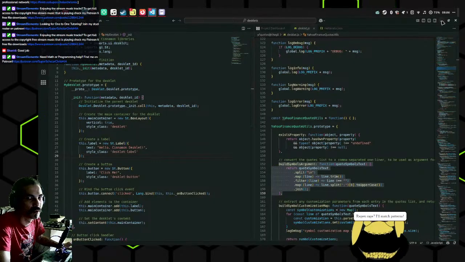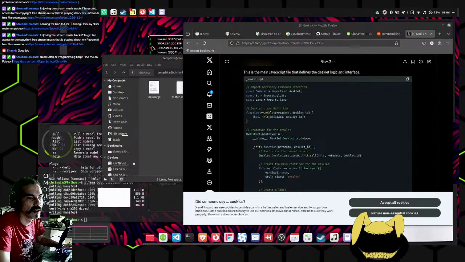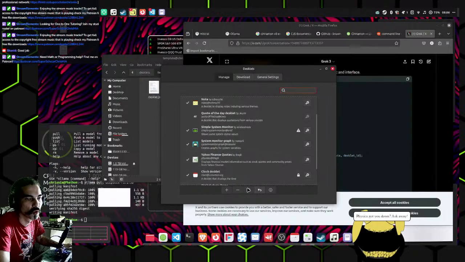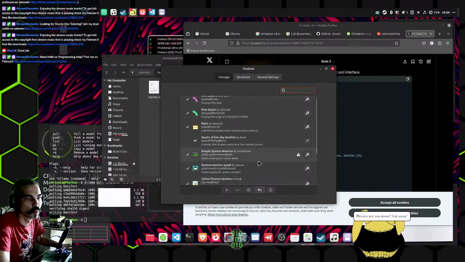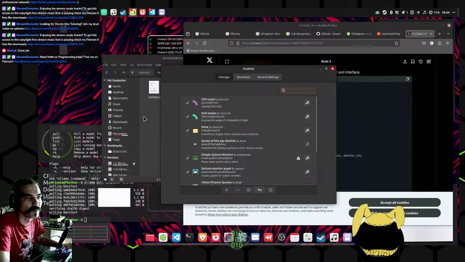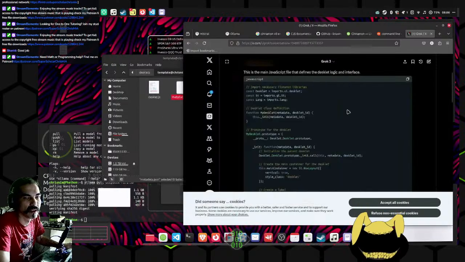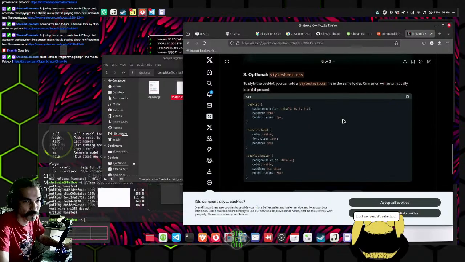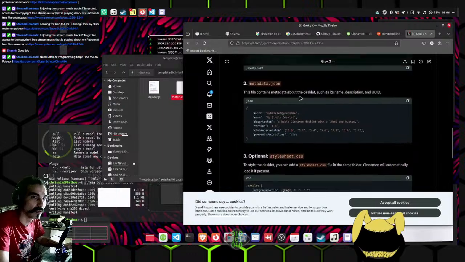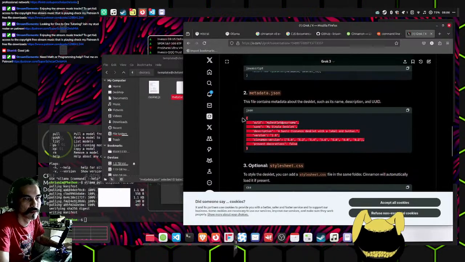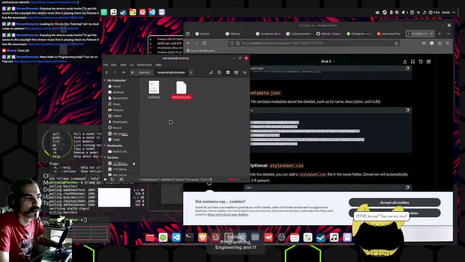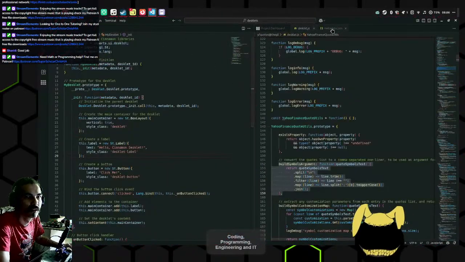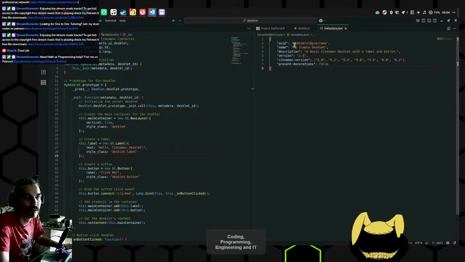I should be able to now apply this. It should be in my list, right? Is there a refresh button? Oh wait, I didn't do anything with the JSON, the metadata JSON. That's going to connect it to the actual thing. We can add a style sheet. Okay, there it is. So we can take that to the bank, throw in the metadata JSON.